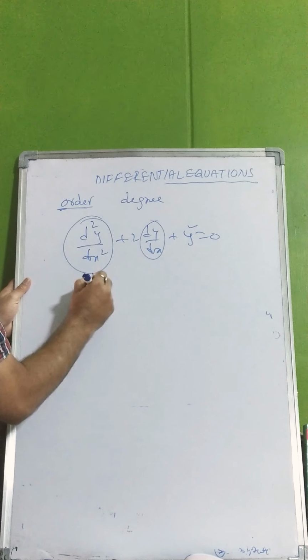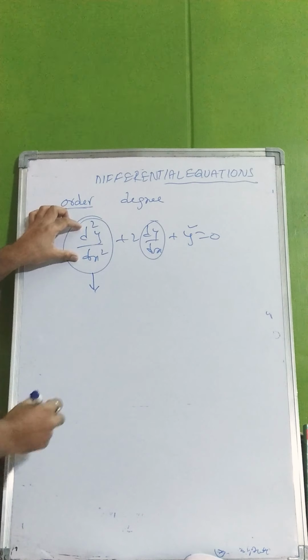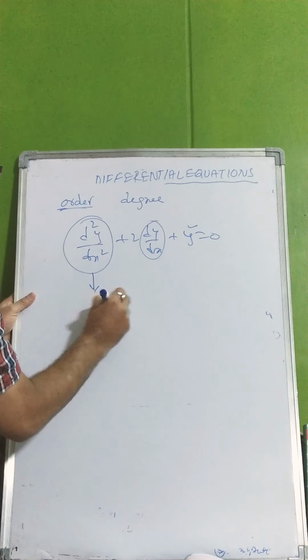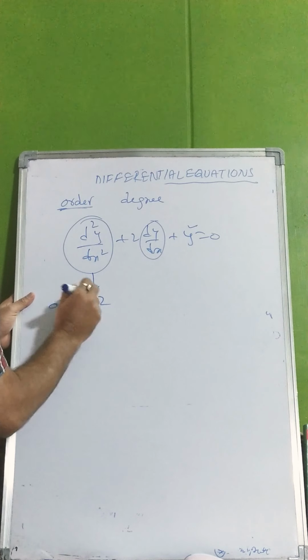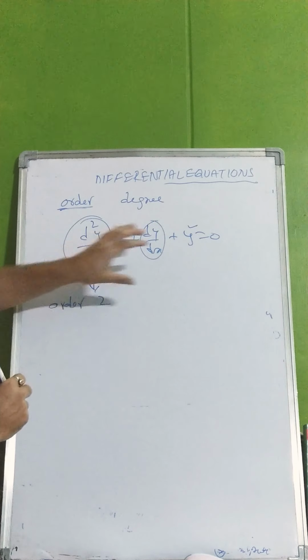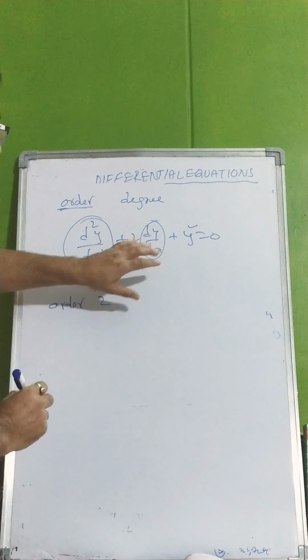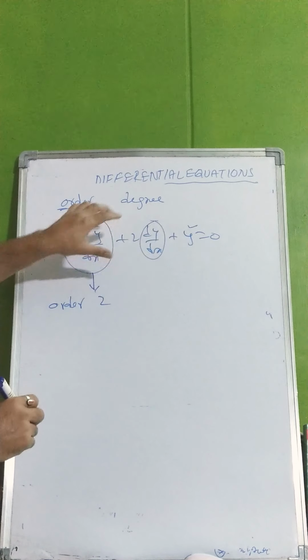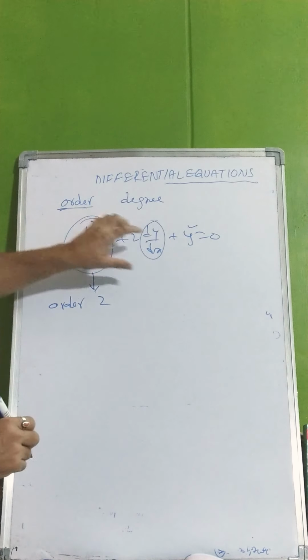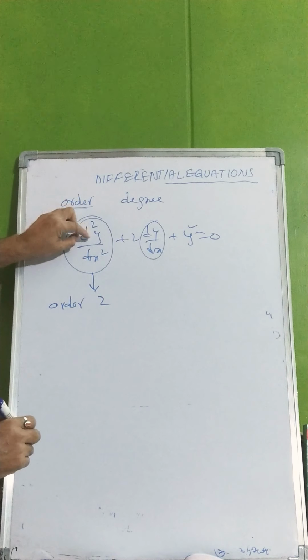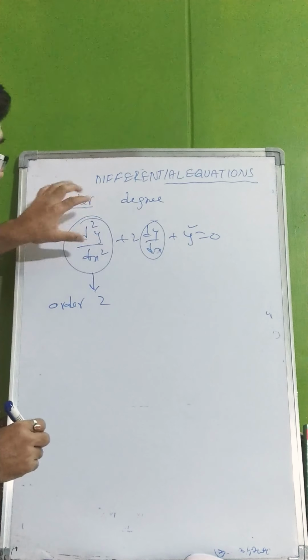What is the order of this one? Here we differentiated 2 times. That's why we can say that order is 2. So in this one, you please select with the example I am explaining. Rather than writing the definition, I am explaining with the example. So here more number of times we differentiated comparatively this one. Therefore the order is what?